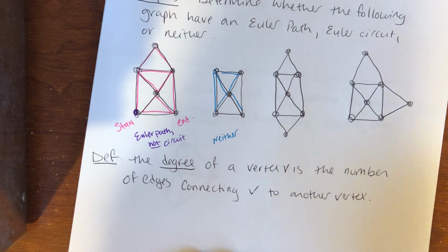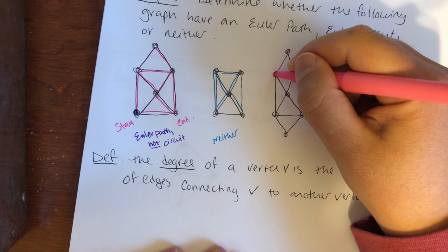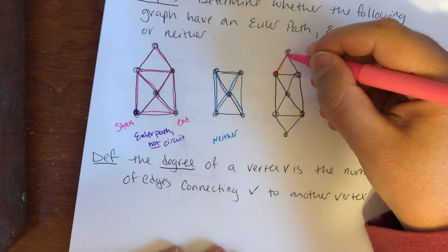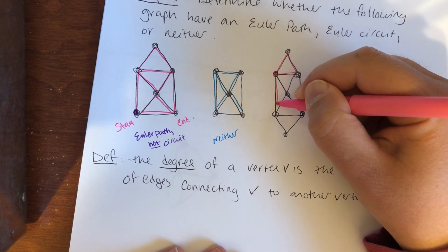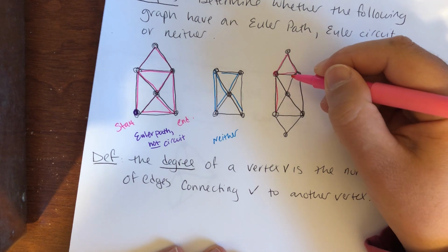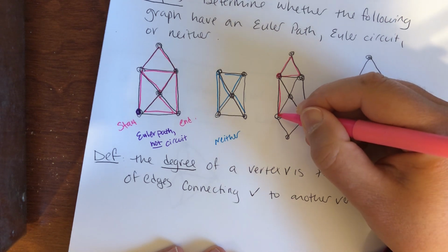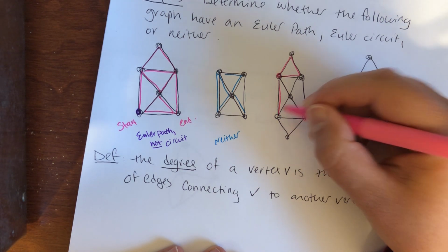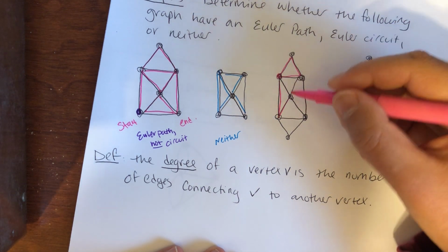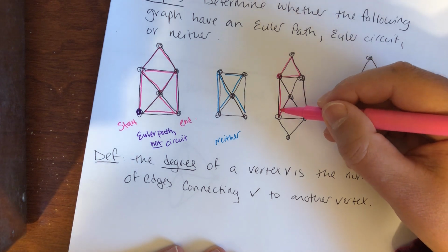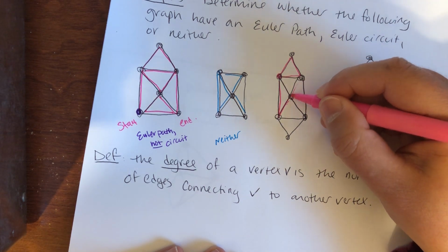This one here, let's go back to pink. Let's see what we can do here. I'm going to start at this vertex, come up and down and across. Well, we have to be careful here because I was tempted to come back up here, but if I were to try to come back up to this corner that I started in, I'm going to run out of edges. I'm not going to be able to leave again. So I'll leave this edge for last.